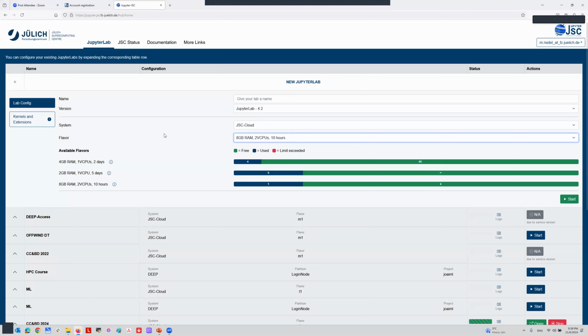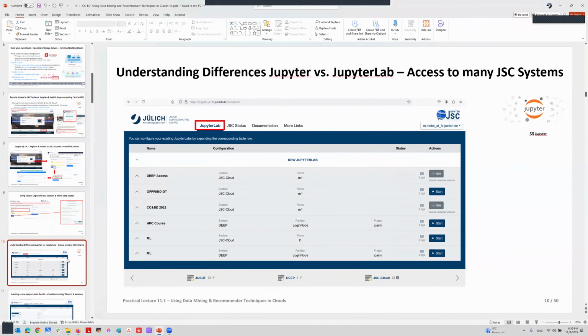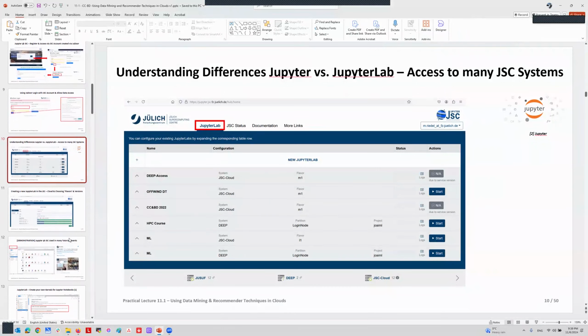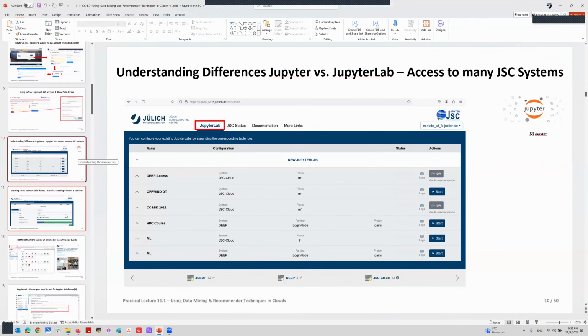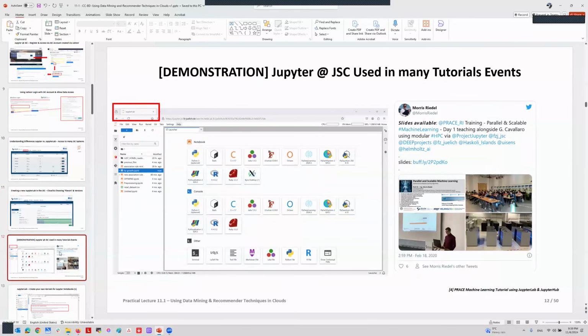So in the background, what happens is lots of the OpenStack machinery that I mentioned on this particular slide, with compute, network and volume services, are starting. You will understand that this will take some time. So you will see some messages that this is starting up. In other words, you can use it after a minute or so when everything has been started up. This is what I also demonstrate in the live demo.